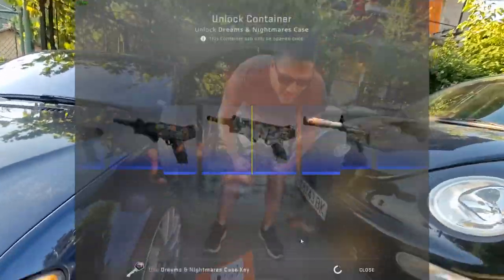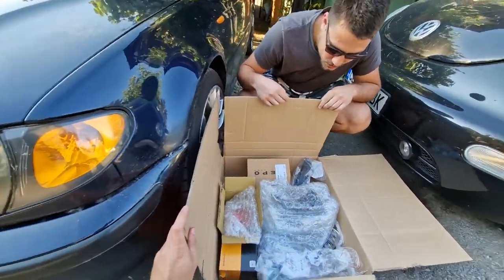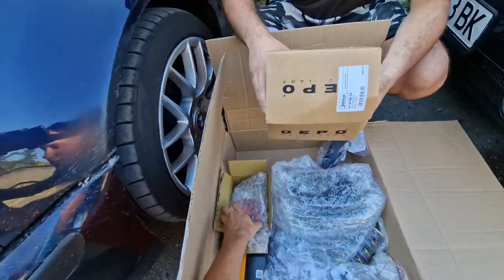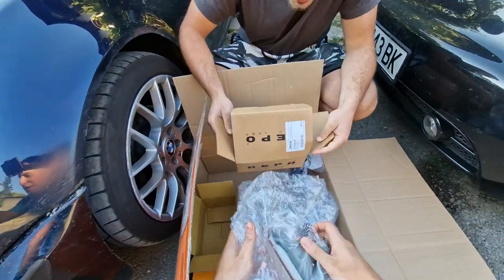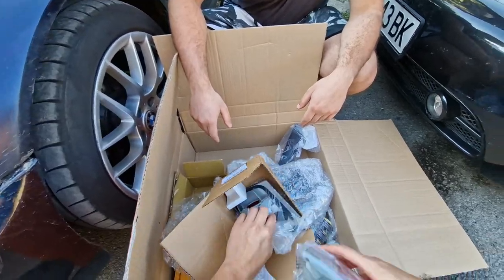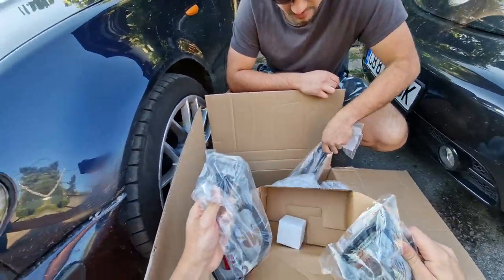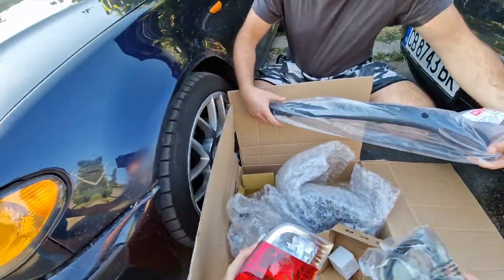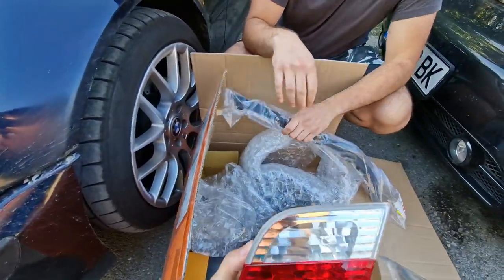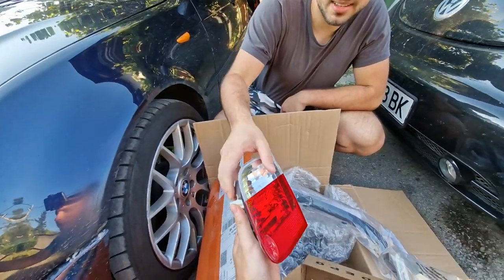Let's go. How many keys? Is that Depo? Is that the most luxurious lighting you can put on a BMW? Yeah, look at this. This has a thing, but this doesn't have the thing. Oh, I know you. Unboxing. Yeah, you can actually just clearly see the poor quality in some places. You can just see it's not top tier.